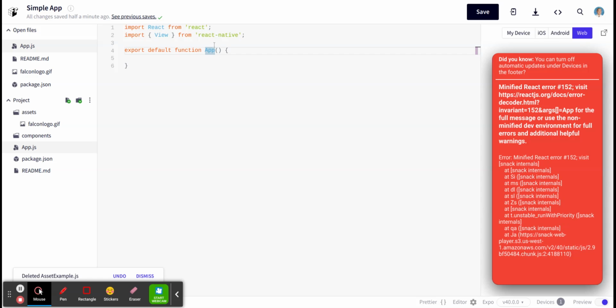Okay, so what are the parentheses? Well, the parentheses are where we would put an additional bit of information that it needs to do its job or that it can use to customize itself. And those are called parameters. But for our main entry point, no, there's nothing we need to give it. It's just going to do its job without any outside information. It can just start itself up. Okay, so that was empty parentheses.